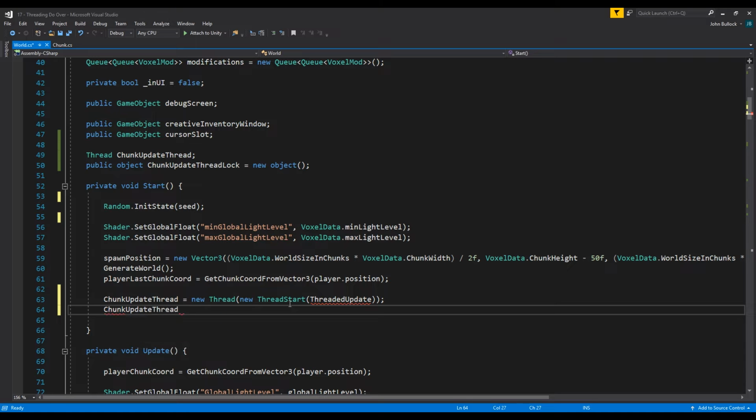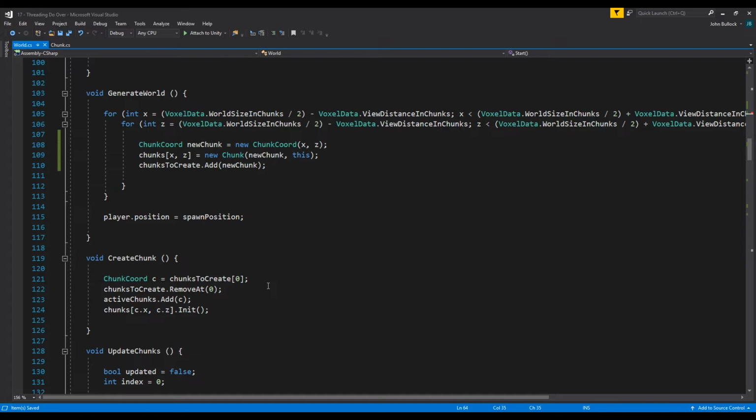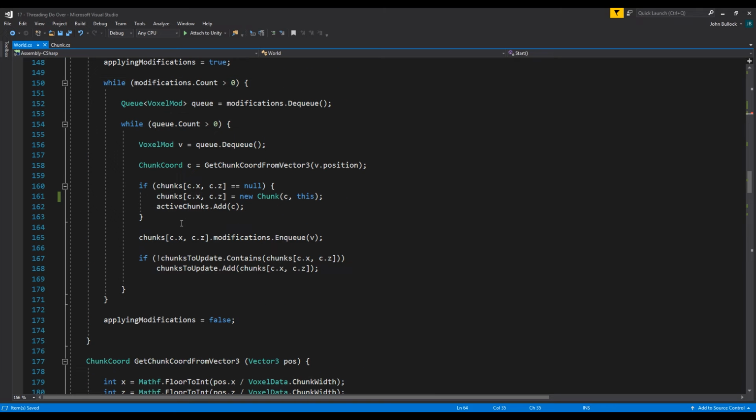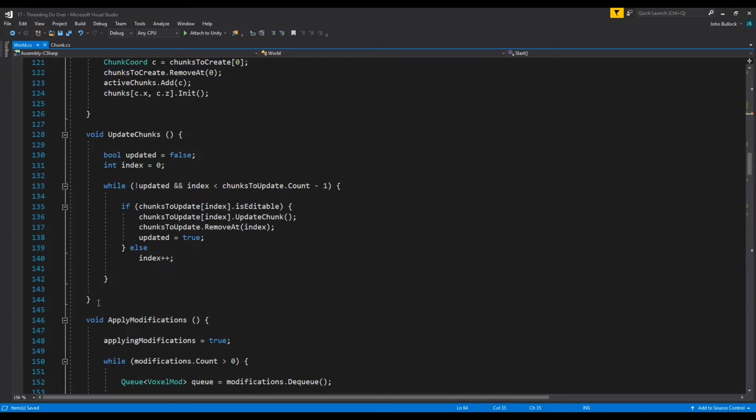update thread dot start. This is what we're going to do with this is kind of a no-no in threading. It's not a no-no in threading, it's a no-no for somebody as inexperienced as me. But I'm fairly confident that we've got our bases covered. If you're more experienced than me, please let me know in the comments. What we're going to do is, if we find a space, we'll go here below, just below update chunks.